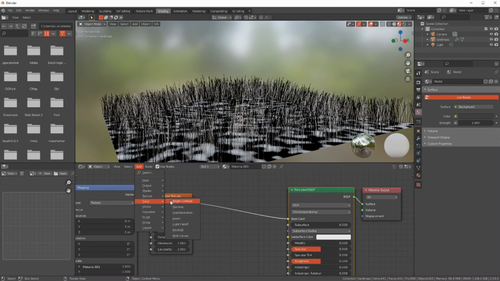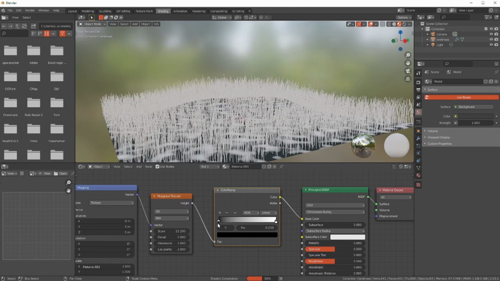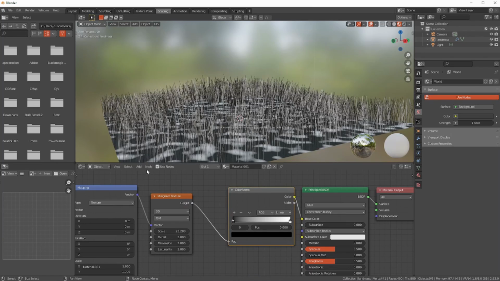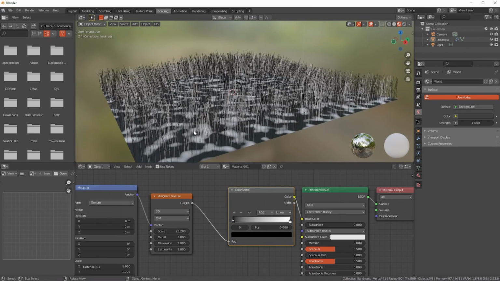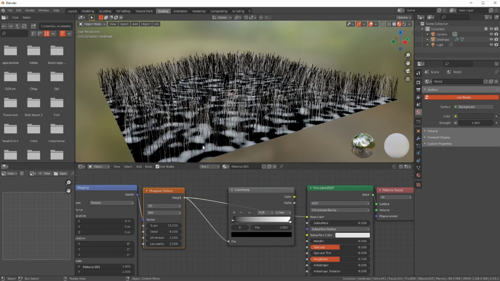And then I'm going to go into the color, the vector converter, and get a color ramp, drop that in there. Still gives us our black and white. But you'll notice that it's not as clearly cut black and white now. There's a little bit more differentiation in it. What you get there is values that go higher than 1.